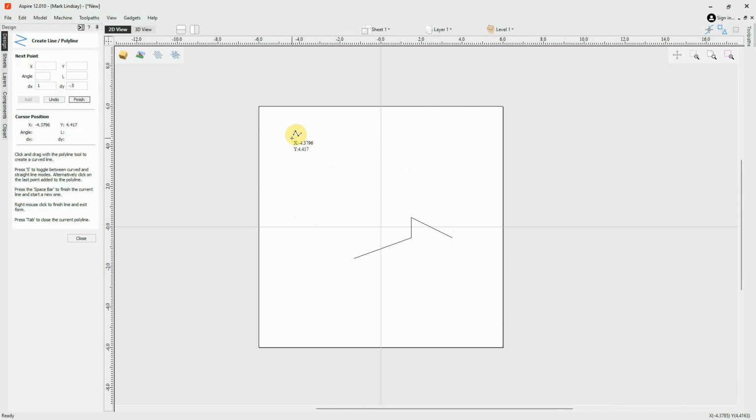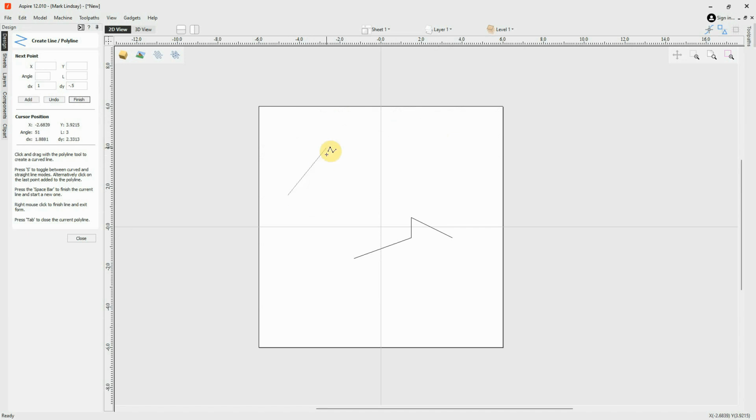And that is, you click for your start point. Click for another point. Click for another point. Click for another point. If you make a mistake, I didn't want to click right there, my finger slipped, or that was the wrong place, as long as I haven't hit space or touched finish, as long as I'm still connected, I can tap my backspace key on my keyboard and it will remove that point. And I can keep removing points all the way to the very beginning if I choose to.